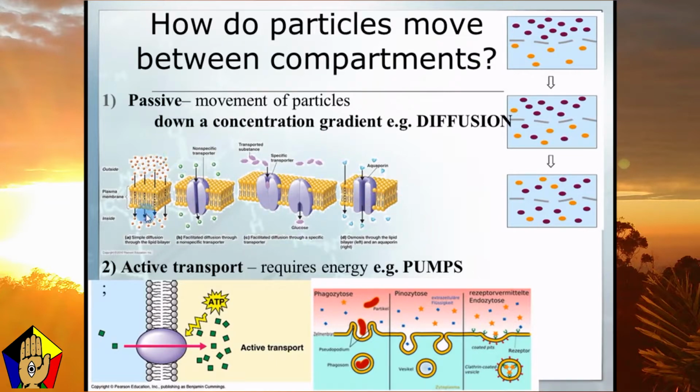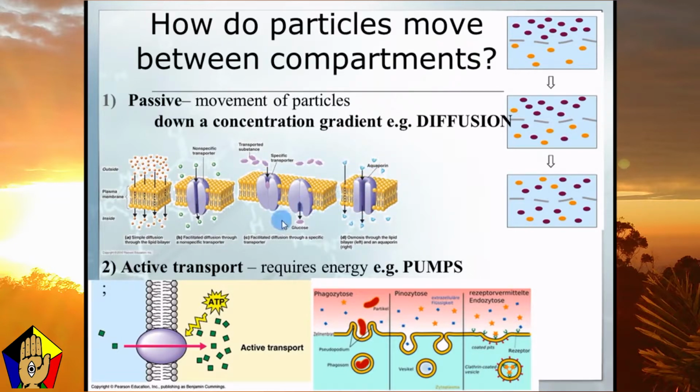Some things can diffuse across the membrane. Oxygen, CO2, they can slide right through. Other things diffuse through little tiny pores or holes, and other things have to diffuse based on transport. So you might have a sugar particle out here, and it needs to get into the low concentration area, so it goes into the transporter, and it's like a little revolving door. It just kicks it in. No energy required. As soon as it sits in here, it just turns. And water slides through things called water pores, or aquaporins.